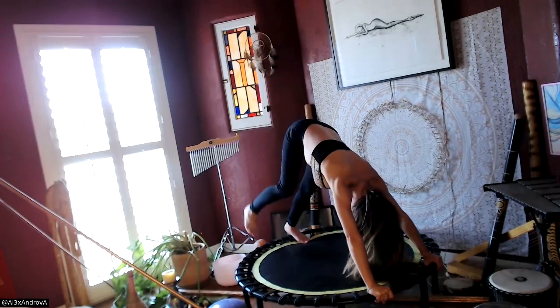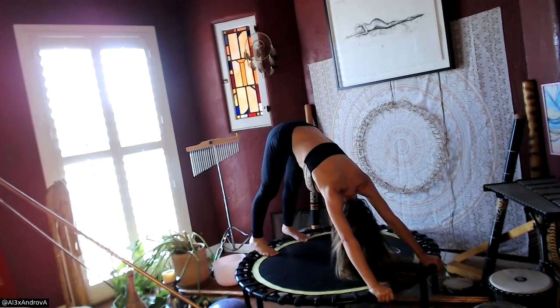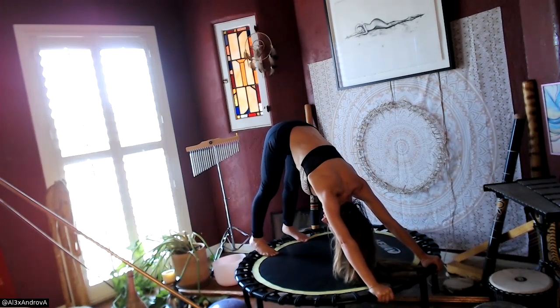And back to downward facing dog. Take a few breaths here and remind yourself what was your intention from the beginning of the class. Repeat it 3 times in your head in present time while you're pushing the mat away. Ideally, stare at your navel.